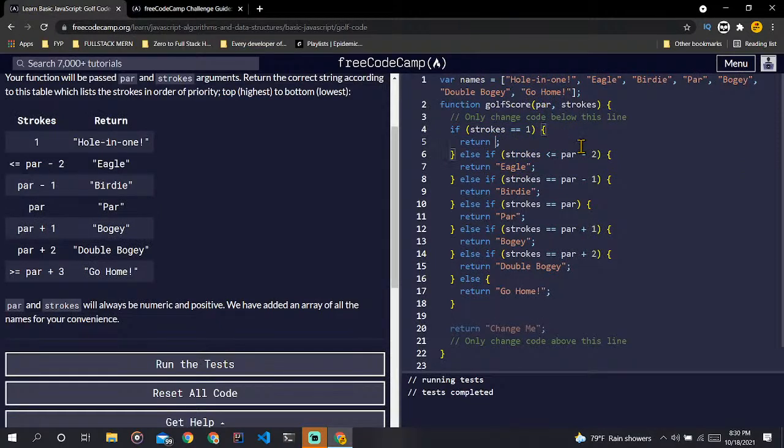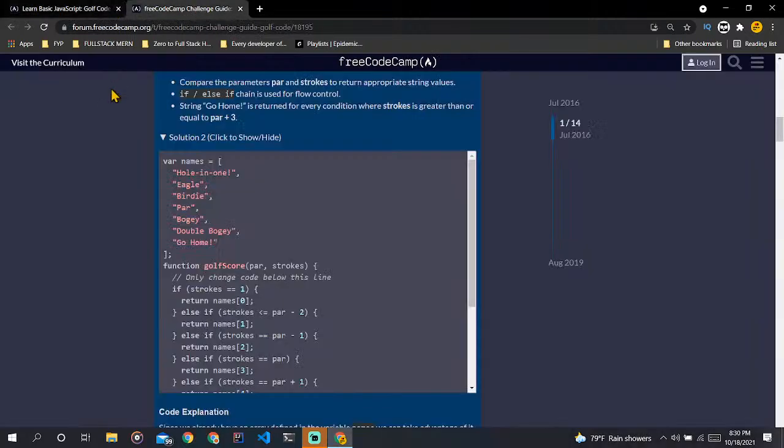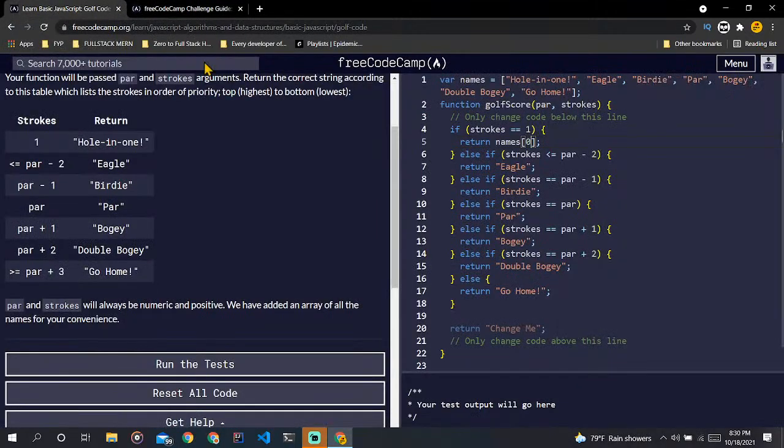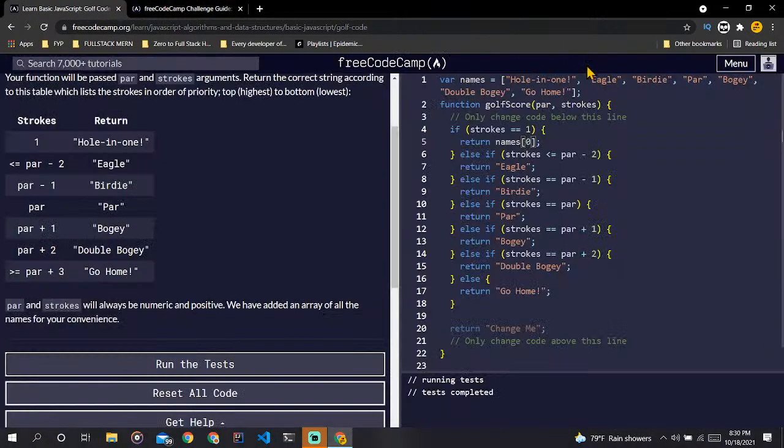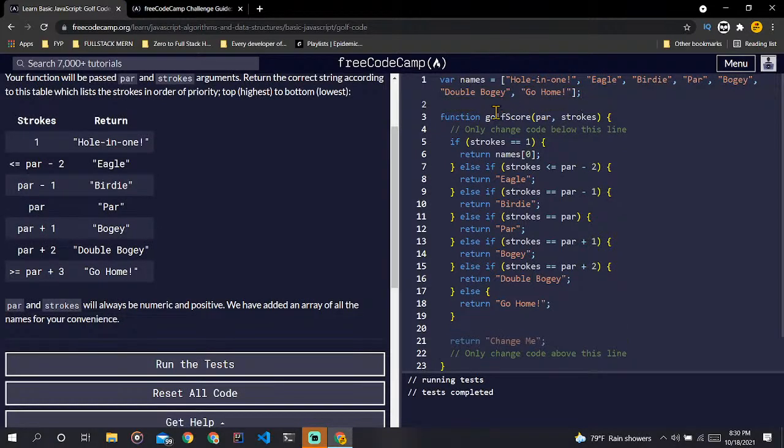We already have the names, so what can we return now? We can return names, and 0, like this, names 0. If you run this test also, it is good, because we have the array of all the names in here, so we do not have to pass these things in here. So here names 1, okay, eagle. So this is the body.